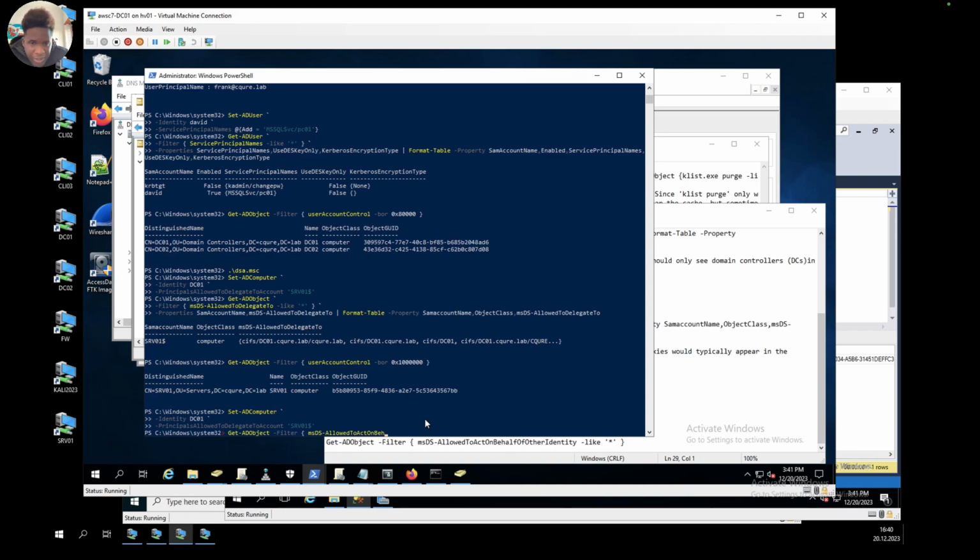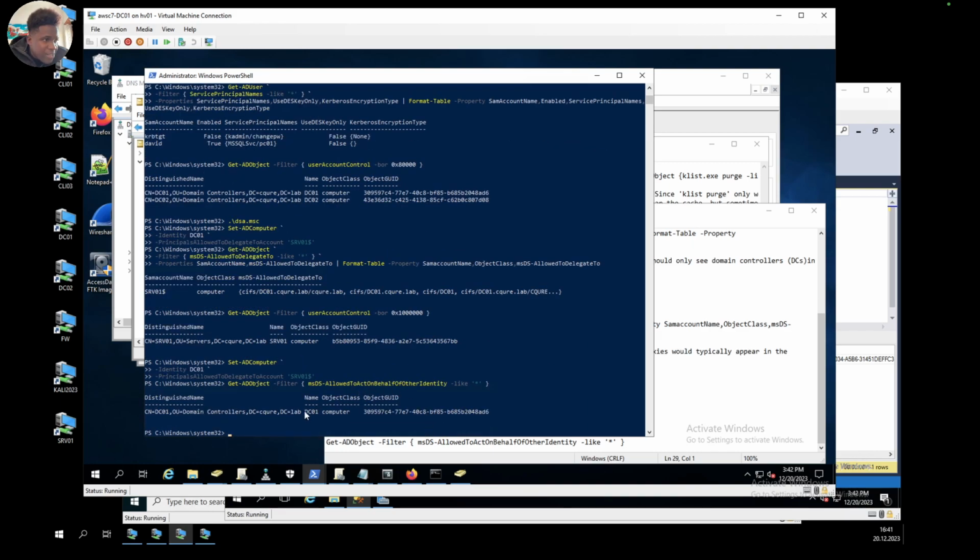I can't even filter this. It's strange. Okay. I don't want to type wrong, AllowedToActOnBehalfOfOtherIdentity. This is camel case. If it's not correct, I'm going to run into an error. Passing the wildcard there, then we close this up.